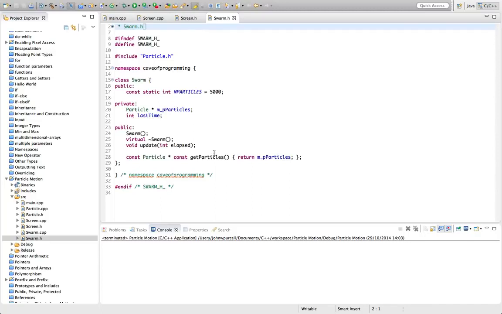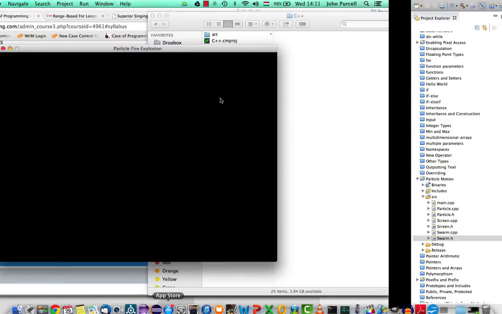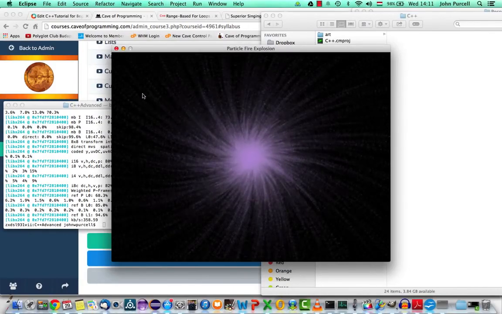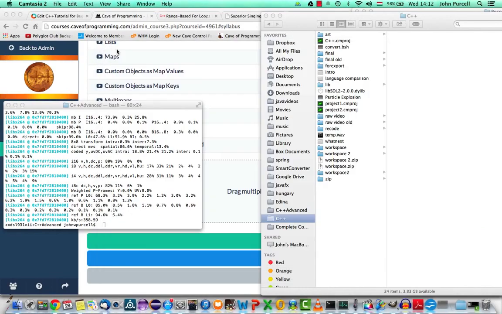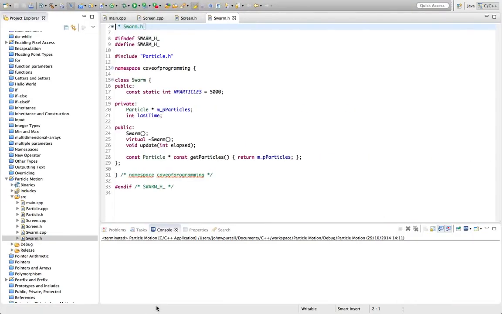So that also makes sense if you just think about this program conceptually. Clearly we've got individual particles here, and clearly we're dealing with a swarm of them there. So just by thinking about what's in that program from a human point of view, it clues us in to what classes we might consider creating.